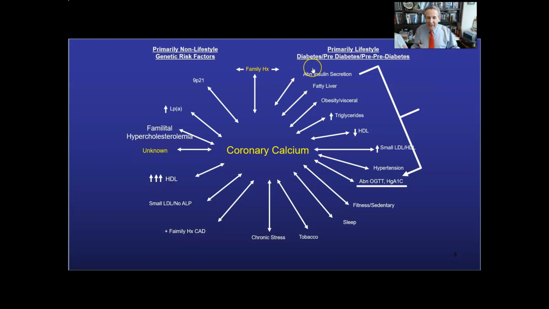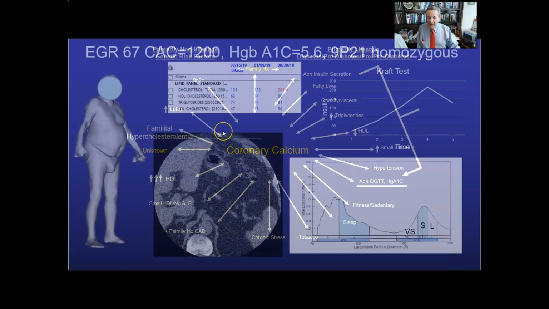Family history of type 2 diabetes, and one important point here is often we ask for a family history. Is there diabetes in the family? The answer is no. Say the father died in his 60s of a heart attack, was not told of diabetes. I always ask, did he have a belly? Well, maybe a little. Did it increase as he got older? Yes. That is the gene, even though they were never told of diabetes. And of course, familial and genetic factors is very important in this side. In this side, we don't know that lifestyle can change any of these primarily genetic risk factors.